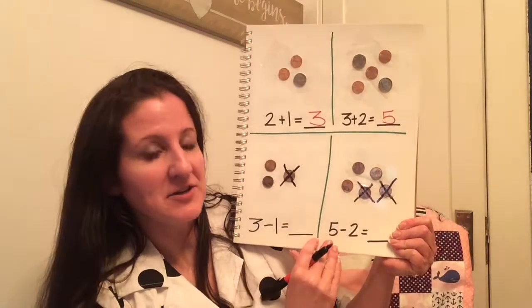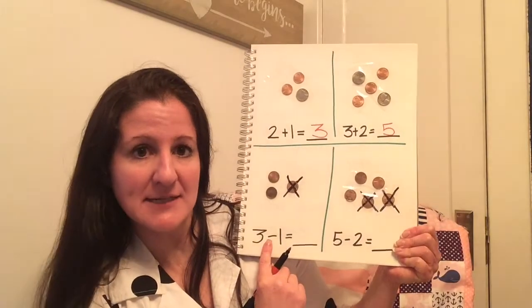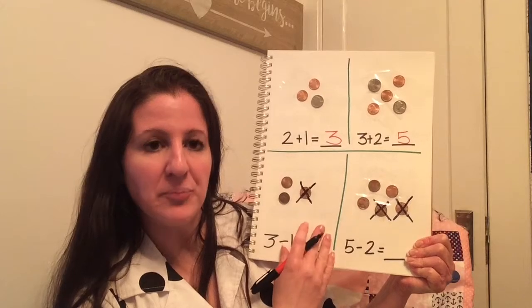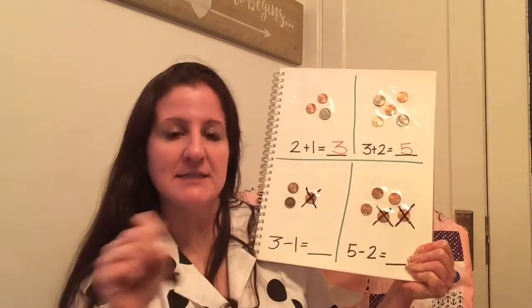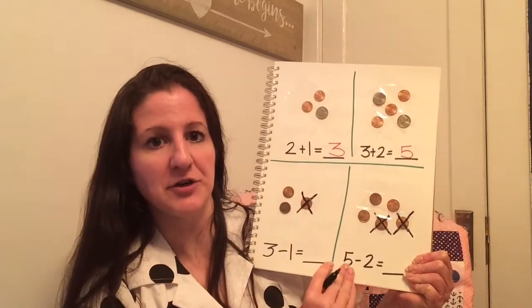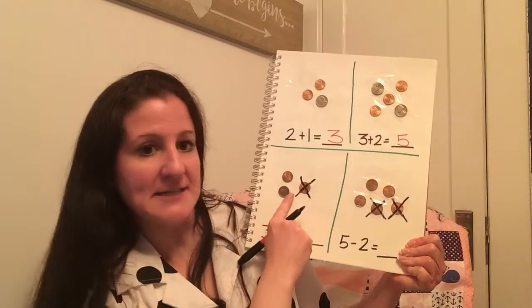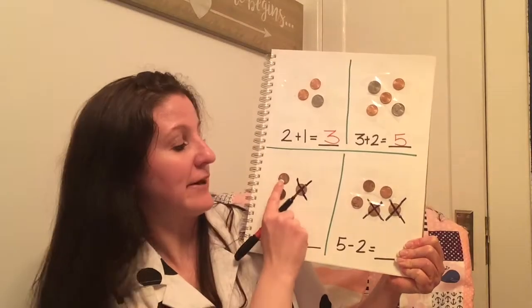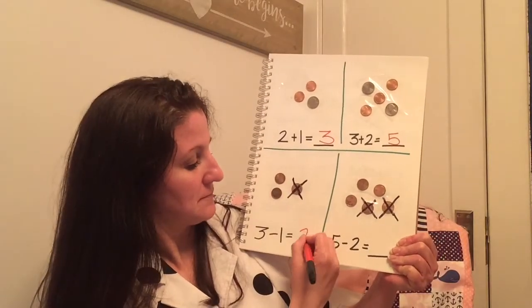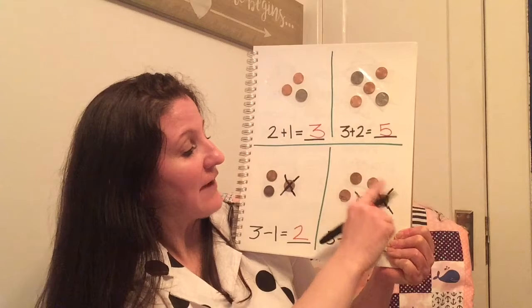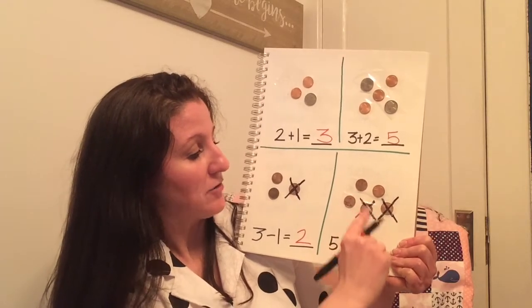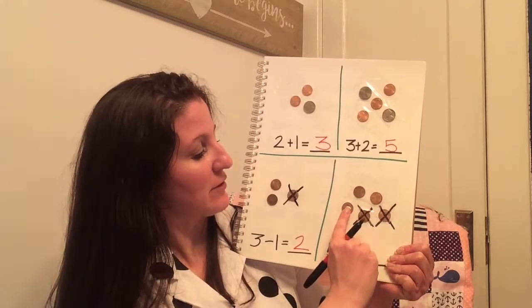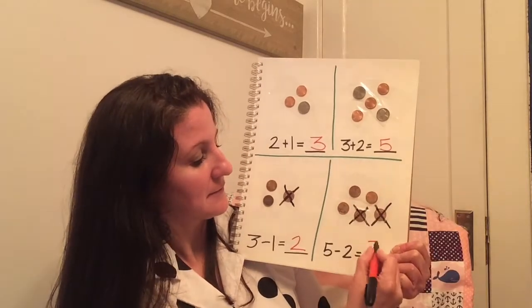Now I'm going to go back down here to some subtraction problems. I see my minus sign there. I used the cross out here so that I could show you, but you could use pennies and actually physically take them away. That might be easier for you. So I have 3 pennies that I start with. I cross 1 out. I'm left with 1, 2. Here I have 5 pennies. I crossed off 2 of them because I'm subtracting 2. That leaves me with 1, 2, 3.